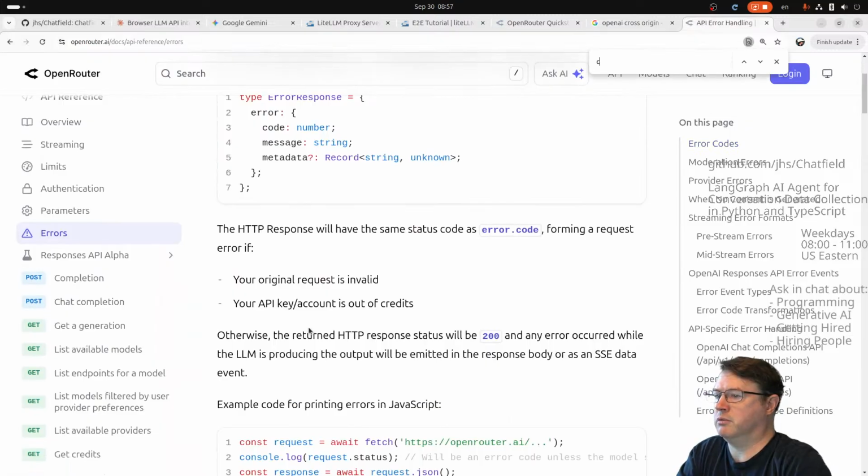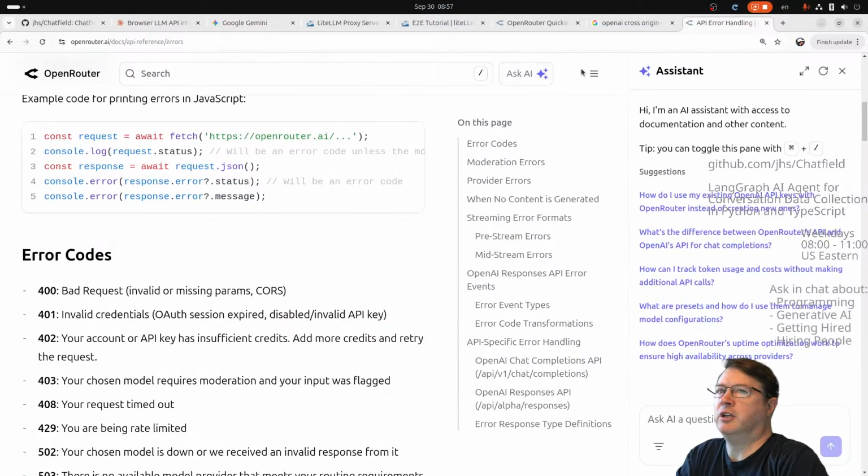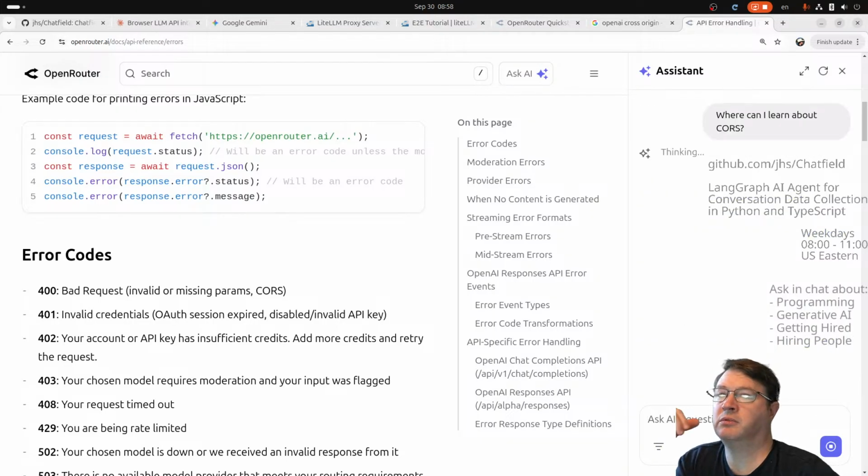So, CORS. Looks like maybe yes if they're returning CORS errors. Ask AI: can I learn about CORS support? Let's try that.